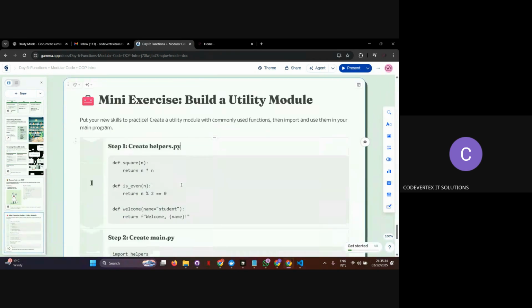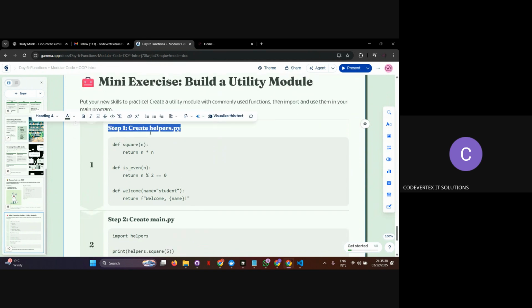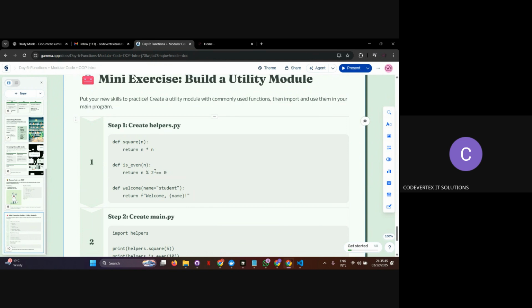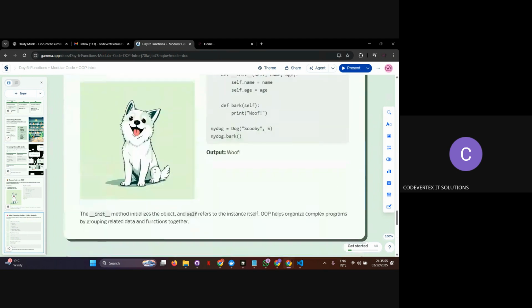let's see, I'm going to share this with you. So there's a simple exercise here explaining modular programming. Now you can do this separately, but I want you to come up with a project on your own that you're going to present tomorrow that is able to do something crazy, combining all the knowledge that you've learned so far, from variables to modular programming to OOP. So I'm going to share this.